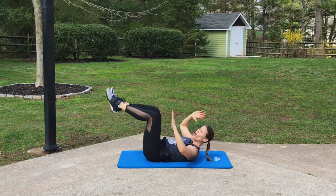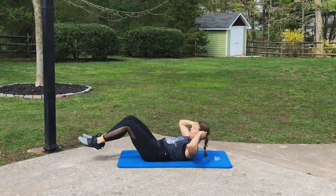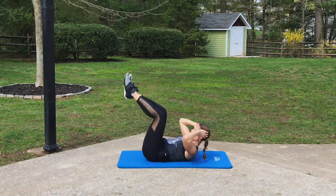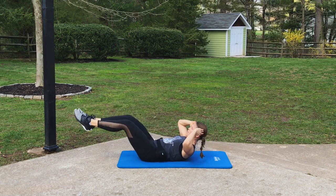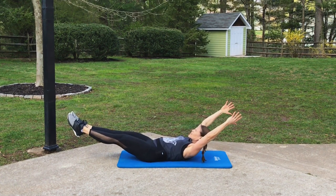Again, slow sometimes on the down can be a little bit more effective. Like that negative. All right, we're gonna do a little isometric hold here in a moment. Bring them down, extend them out, reach and hold. All right, come on up.